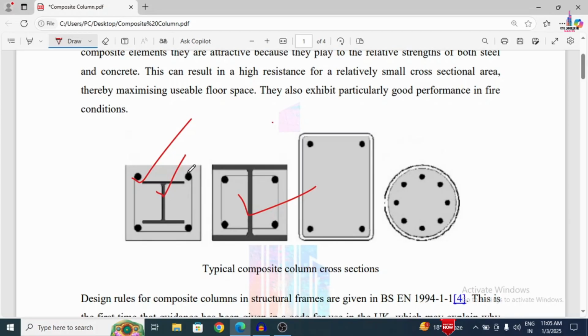Based on the resistance of the structure, we can reduce the seismic loading condition as per the IS 1893 code provisions. If you consider the RCC structure model, then the resistance of the structure will be less because of the presence of less steel in the particular column. So in order to increase the resistance of the structure to overcome the seismic loading condition, we are proposing the composite column building structural model here.